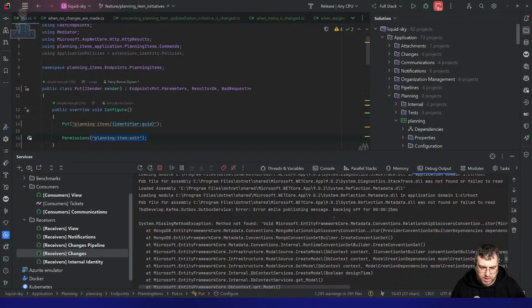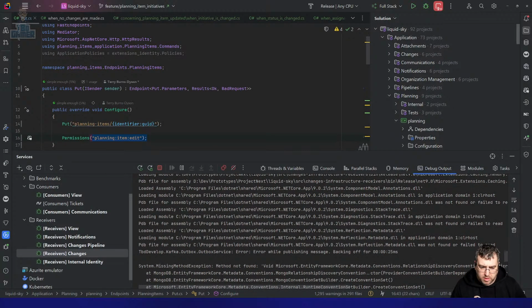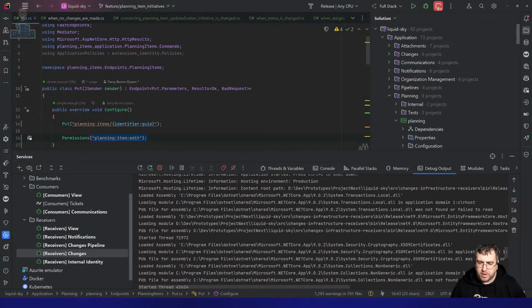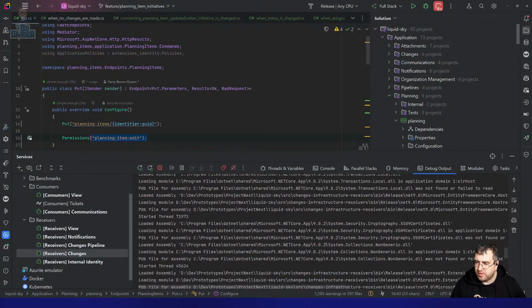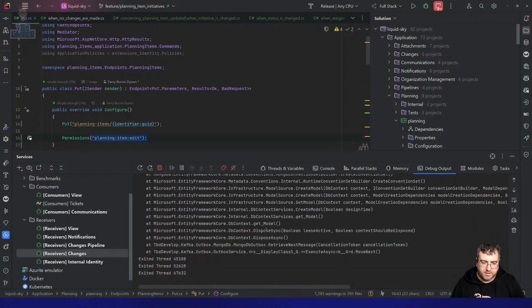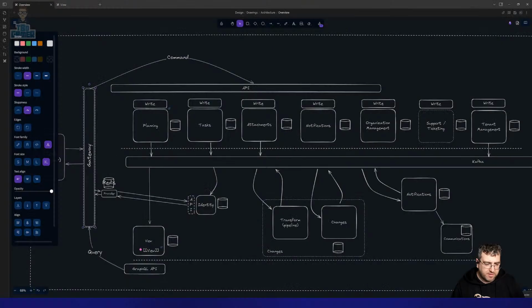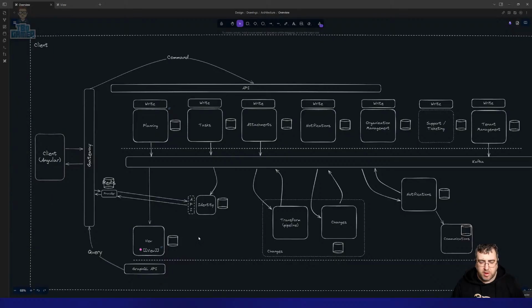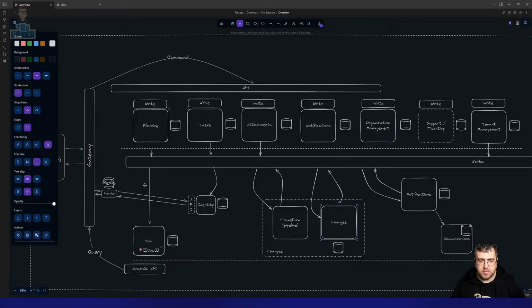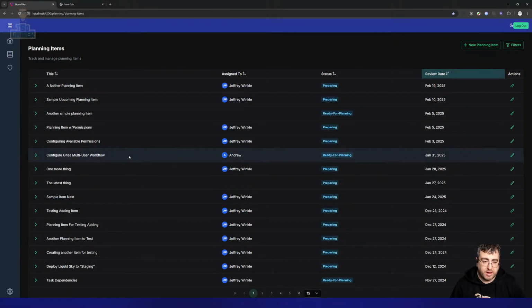I've got to figure out why. But the fascinating thing here, or the point is, the system is not actually broken because of this, right? If this was a monolith, that would have brought the system down and I'd have had to go fix the changes, right? But because of the way the system's working, the system's fine. It doesn't matter. I'm just not able to see what's changed, right?